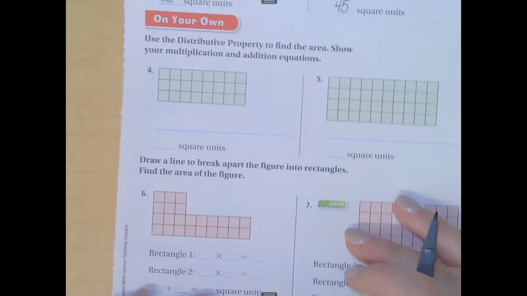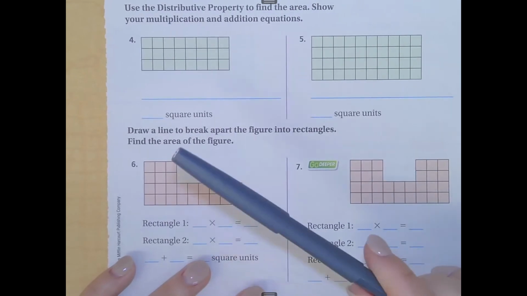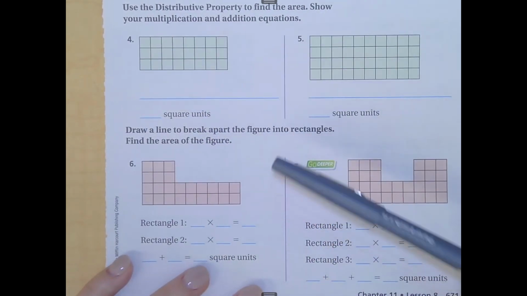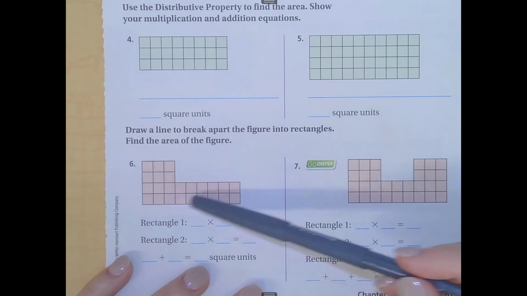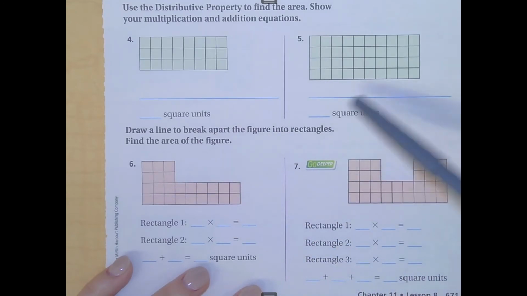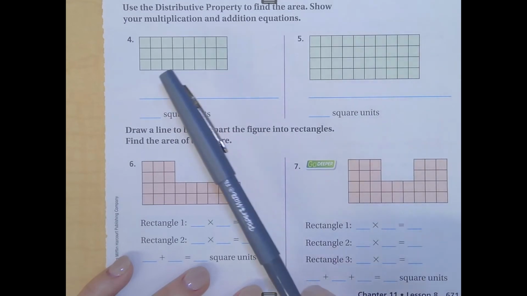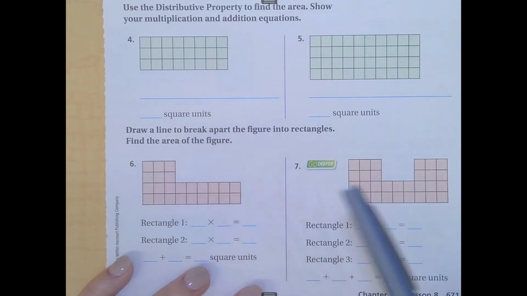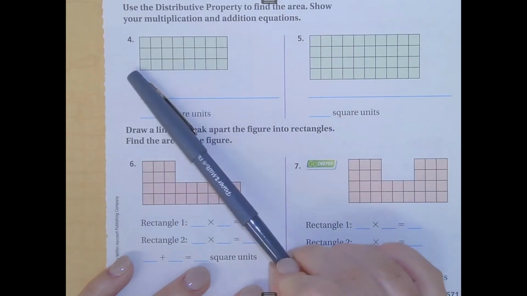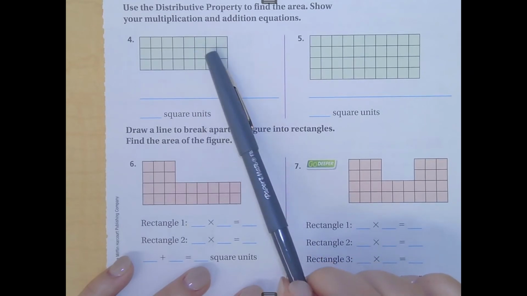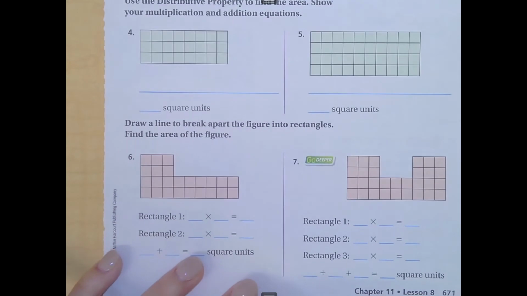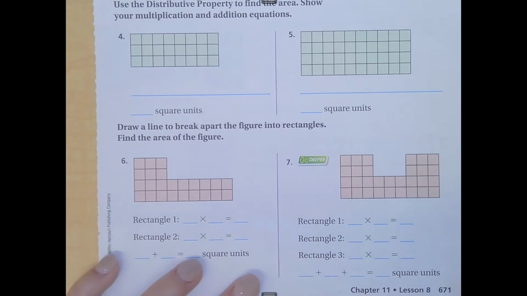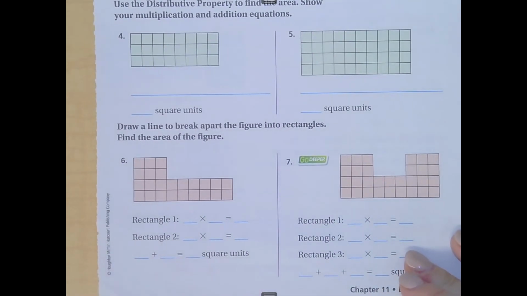So that means the total area is 45 square units. Okay, I want you to pause the video and do the same thing for 4 and 5. And then continue to find the area by breaking apart these two shapes on 6 and 7. So you're going to do 4, 5, 6, 7. Do not just solve without breaking it apart and using distributive property. We need to follow directions. So pause the video, come back when you have all 4 of those complete.